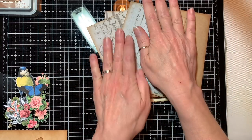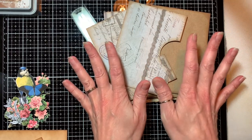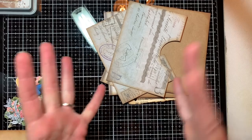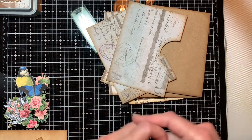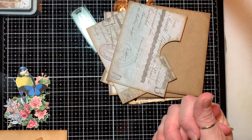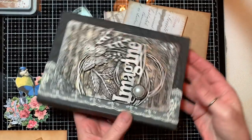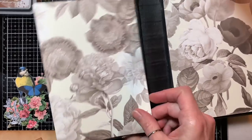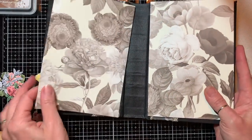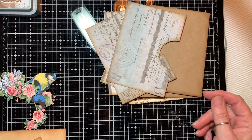Hi guys, it's Debbie with Kip's Corner, welcome back — it's been a minute. I am still working on the start-to-finish black-and-white journal. This is the cover we've gotten done so far, and I have since decided on the end papers I'm going to use. These would be the end papers — you open it up, pocket, blah blah — so those will go on last. This is now set aside.